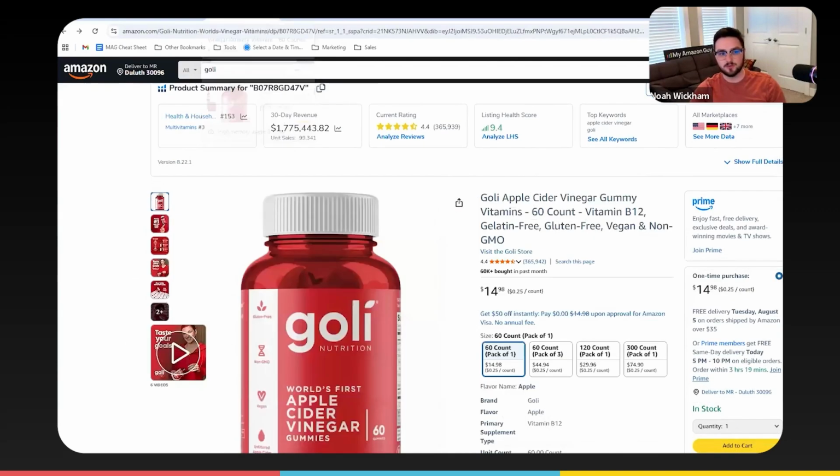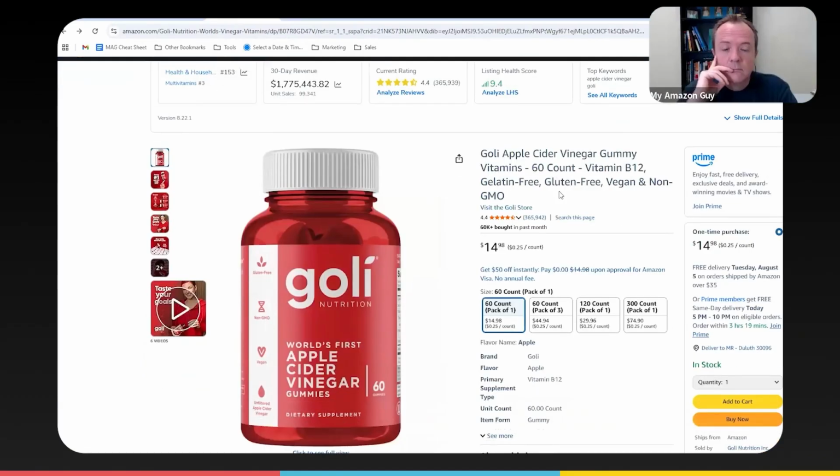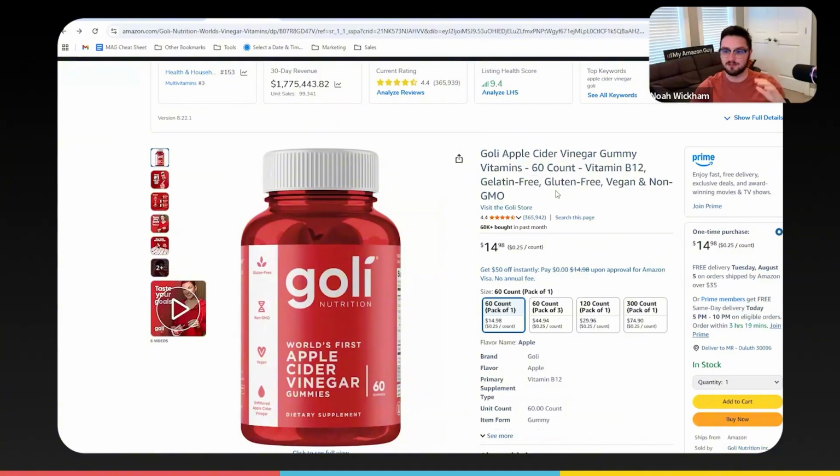If we compare them to a brand like Golly, who has done 1.775 million, right? Golly and them are going to have vastly different strategies, but the core of what they do from a strategic standpoint is going to be the same. Golly and them are both probably going to run some kind of brand tailored promotions. Golly and them are both going to likely have some form of strategy around new audience segmentation. They're going to likely be looking at the same type of information when they are looking at their brand analytics and their customer journey analytics. The big differentiator is they're different categories, different products, and they have different market sizes and caps.